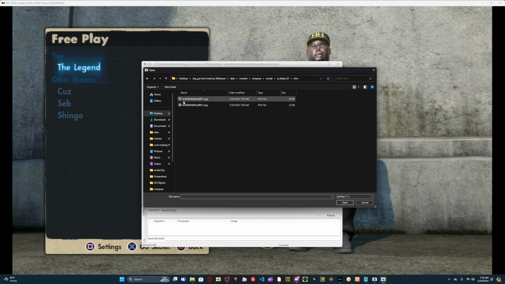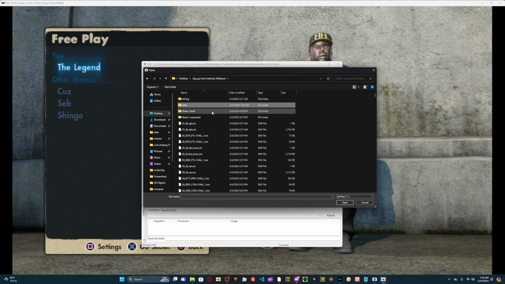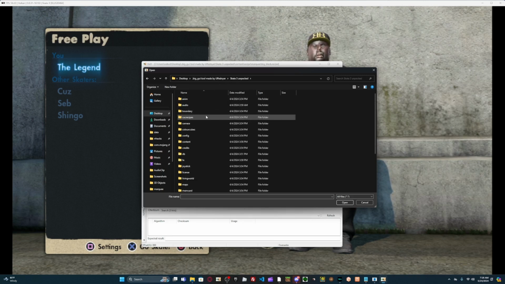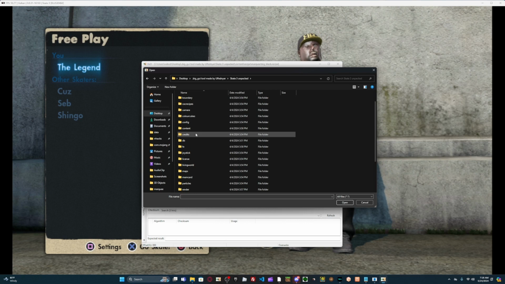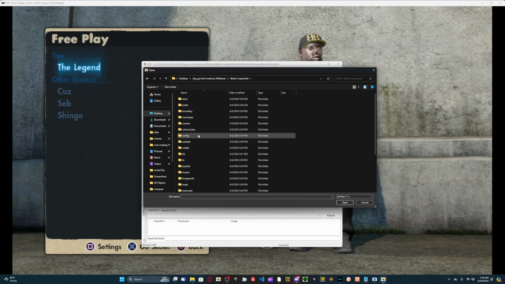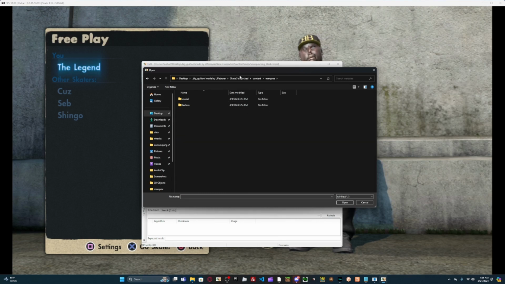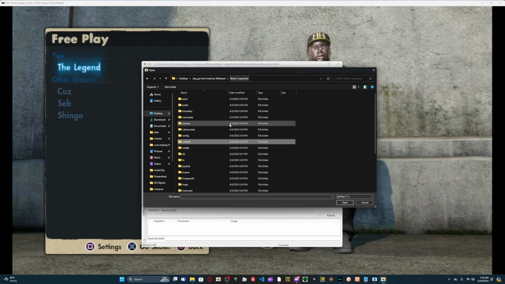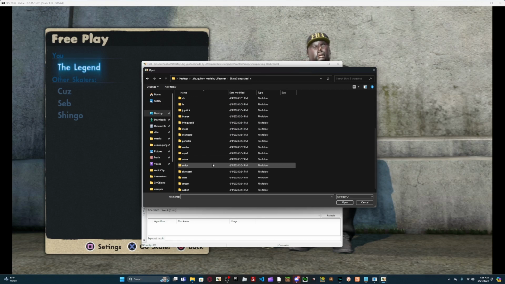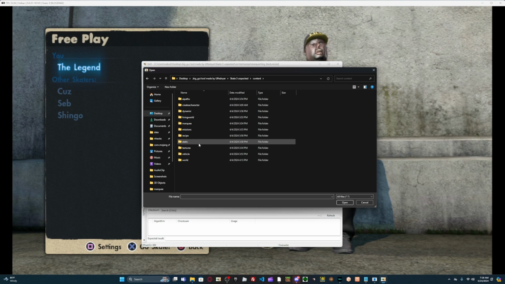Alright, so basically this stuff doesn't matter. These are the textures, I accidentally went there. Alright, so Skate 3 unpacked. You go to where you put all of your recipe files. Mine should be in content. Yep, Mercury. I am an idiot. I cannot remember. Oh, it's content, recipe. Okay, there we go.